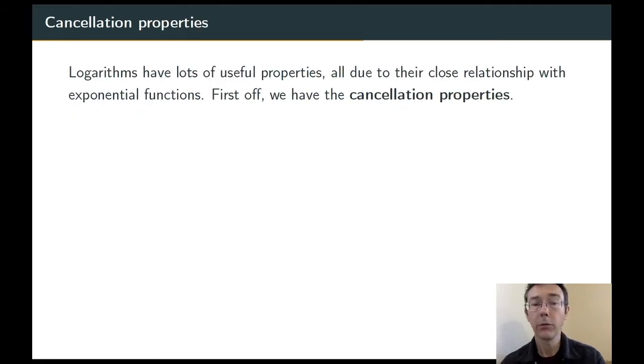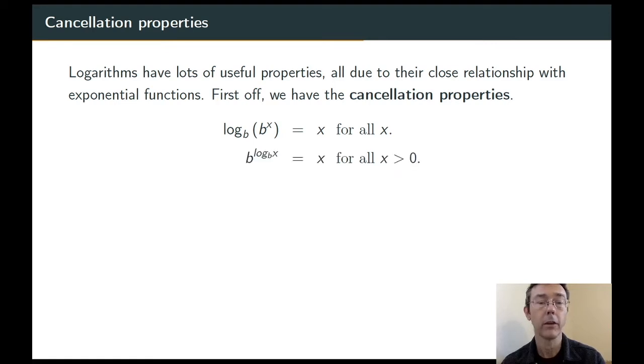There's lots of useful properties for logarithms. The first two that we should look at are the cancellation properties. Basically saying that logarithms and exponential functions with the same base undo one another. Log base b of b to the x is x for all x's, because I can plug any x into that top function that I want.